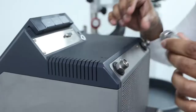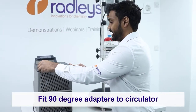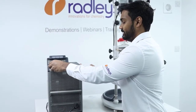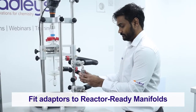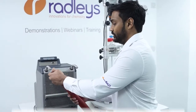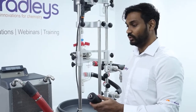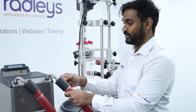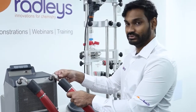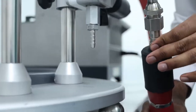We'll start by attaching our 90-degree adapters to our MiniStat. You can do these up hand tight until you're happy with how they sit, and then tighten them up with a wrench. We can then attach our M16 to M24 adapters to our reactor ready manifolds. Now we can attach our hoses to our 90-degree adapters. A tip for getting a good seal between your hoses and any connections is to ensure that the ball joint inside the hoses is pressed right up against the thread of the adapter as you tighten the screw.